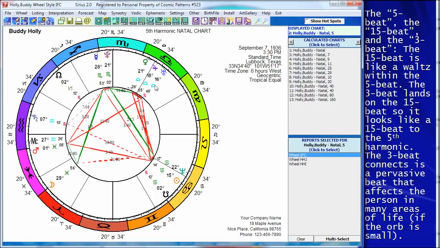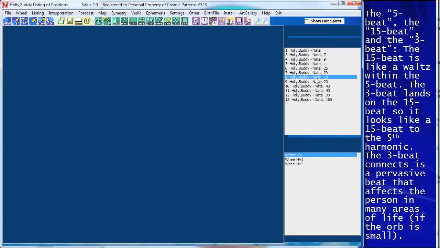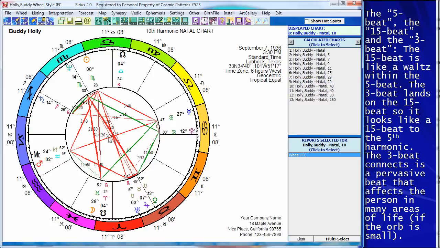Like I was able to figure out this orb. It might have been a little bit difficult for you if you haven't been doing astrology as long as I am, to know what this orb is. So if I double the harmonic, I can see how relatively big the orb is and what it is. So I double the harmonic, go to the 10th harmonic chart, the Mars-Uranus turns to a square, and now I can just look at this: this is early 2 degrees, this is mid 3 degrees, so I can see it's a little over a degree orb. It's a degree 21 minutes.